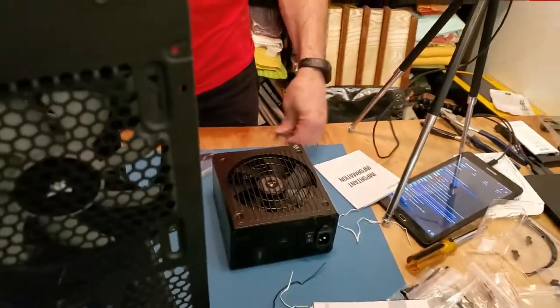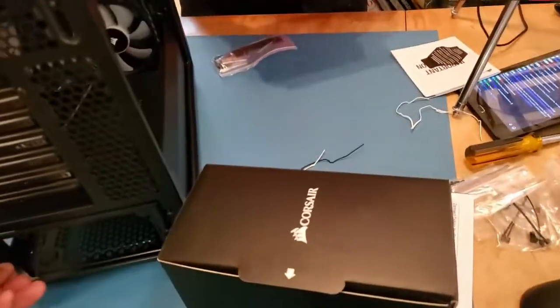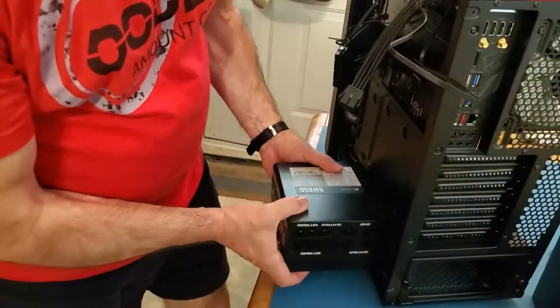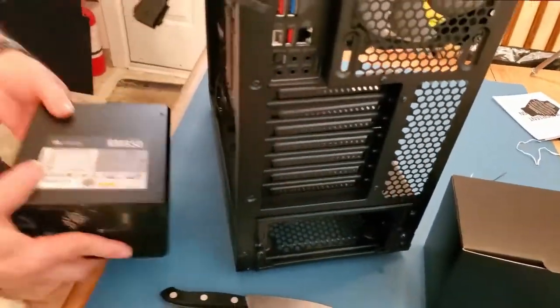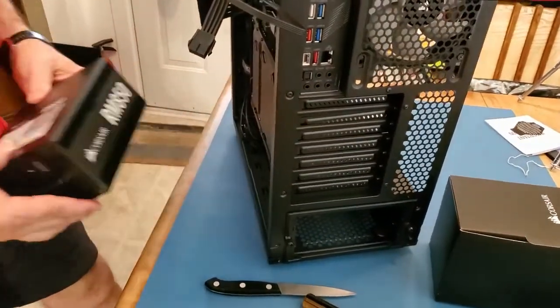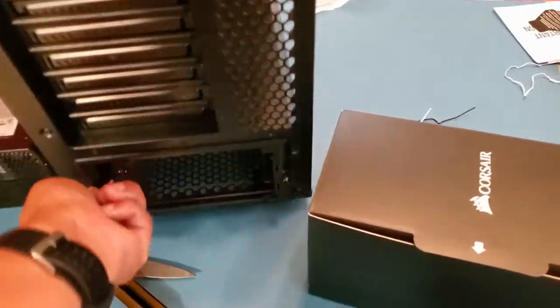It slides in from this end, and it goes like so. No, the modular thing has to go this way. Fan towards bottom. This way, yeah. Would it fit? It won't fit because you have to unscrew this. Yes, I have to undo the plates.